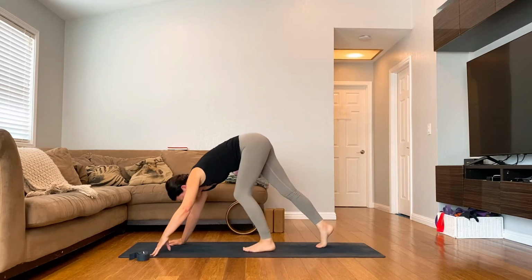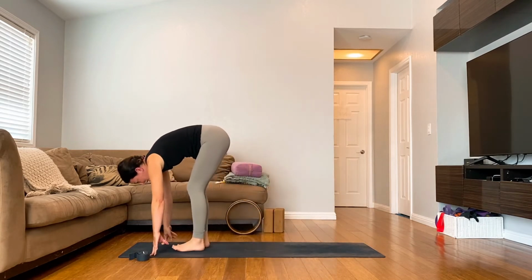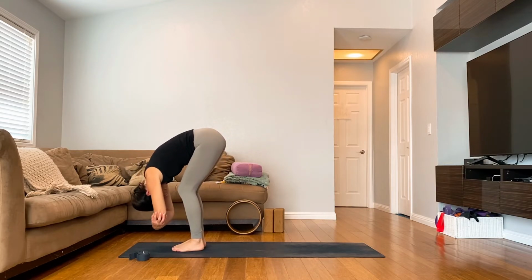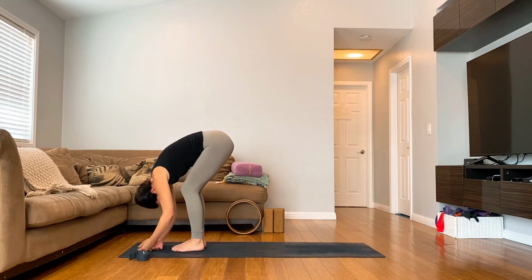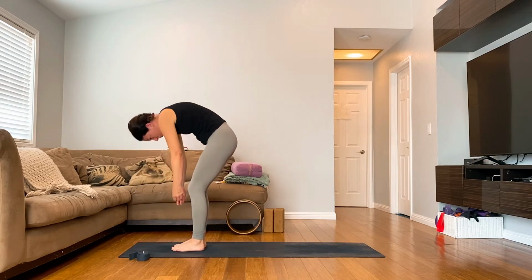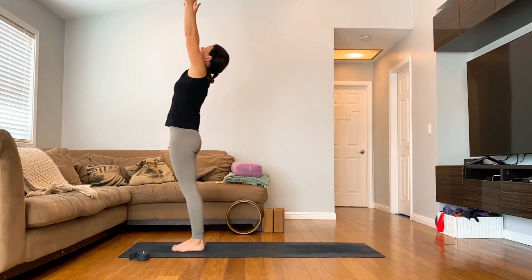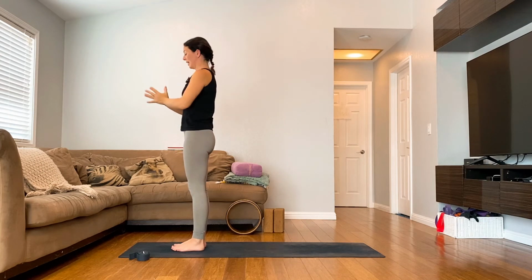Look forward, walk your hands to the front. Come into a ragdoll forward fold. Keep that little bend in your knees and just hang. And then slowly roll up. Reach your arms up. Exhale, hands to your heart.